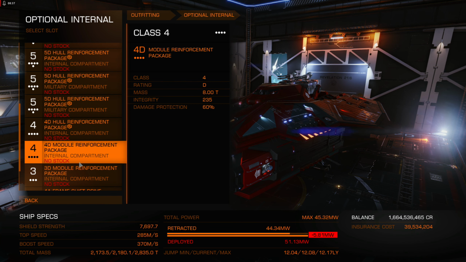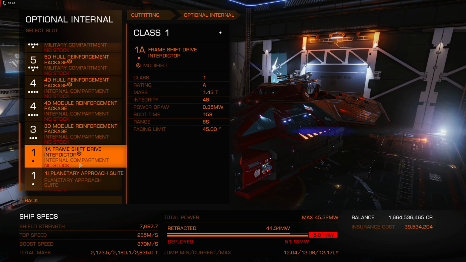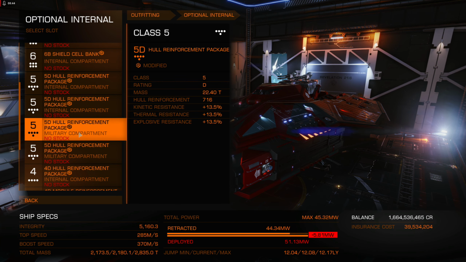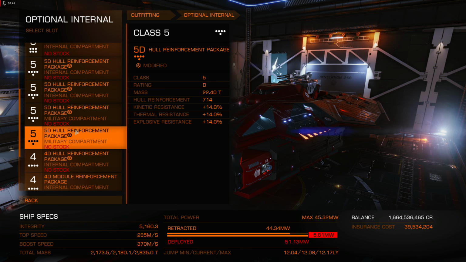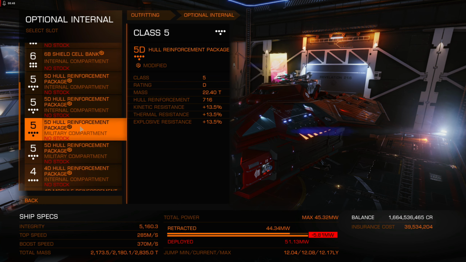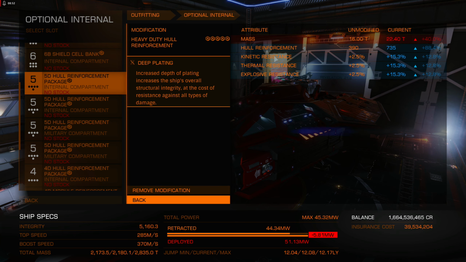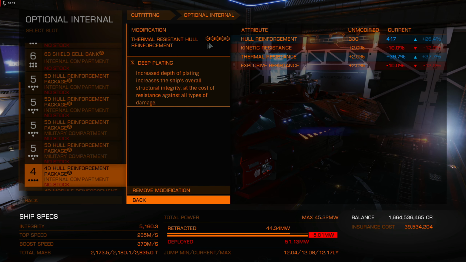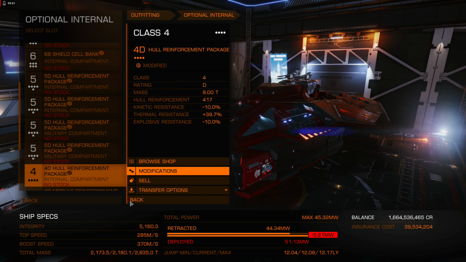I am also running a crap ton of hull reinforcement packages. Which one? Need to get this one upgraded. Yes. Okay, so these 4 5Ds are all heavy-duty hull reinforcement with deep plating. And then this 4D is the thermal-resistant hull 5 with deep plating.